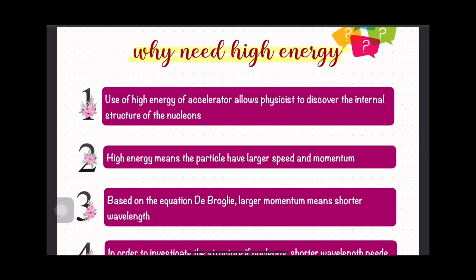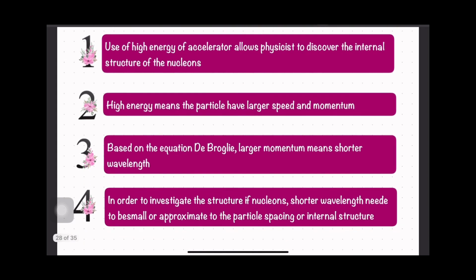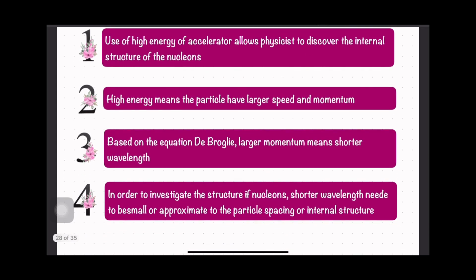Okay, why do we need higher energy? Using high energy accelerators allows physicists to discover the internal structure of the nucleon lah. Kalau tak ada higher energy, kita tak boleh discover lah sebab benda tu tak pecah. Okay, so high energy means that the particles have large speeds and momentum lah. Yang ini yang kita nak.